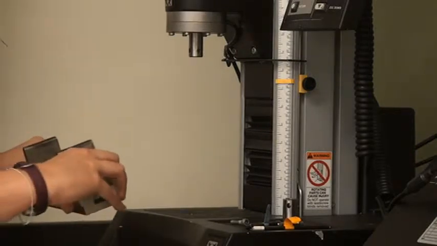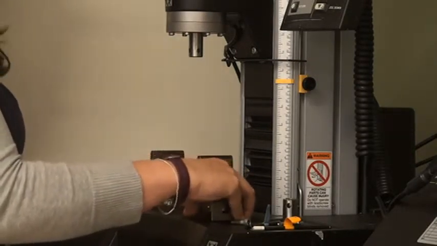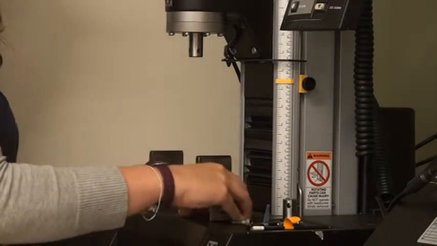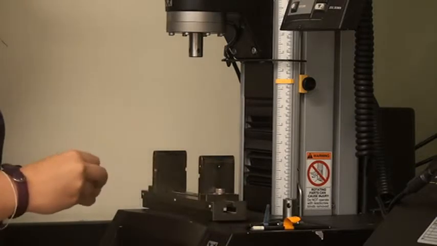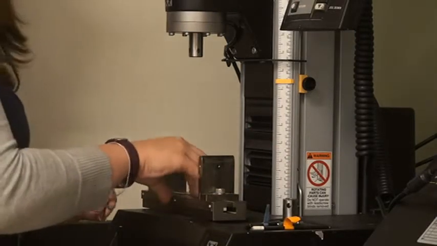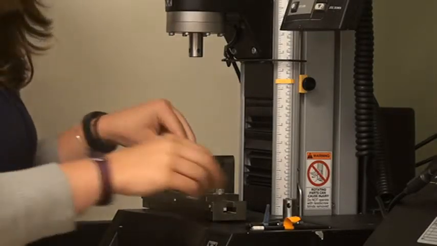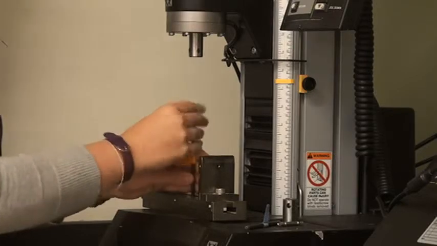Place the large flexure fixture assembly on the base of the system so that it is parallel to the front edge. Line up the hole in the center with the hole in the base, insert a washer and the screw from the collet, and tighten with a 3/16 inch hex wrench.